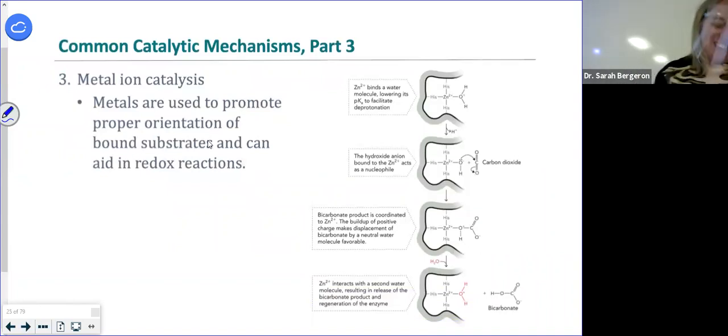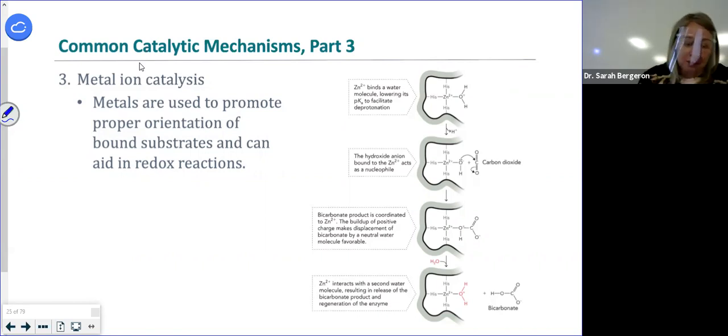All right, metal ion catalysis. Y'all are like, no, this is not that exciting, Dr. B. So when we talk about metal ions, what's going to be the charge on metal ions in general? We're going to have a positive charge. Okay, so we're going to use an example. If we have a metal ion, is that going to be a coenzyme or a cofactor? This is going to be a cofactor. Okay. So you can have one of two things happening with metal ion catalysis. Sometimes the metal ion is basically stuck, covalently attached to our enzyme, and sometimes it's just associated with it, and it can kind of come and go, right?